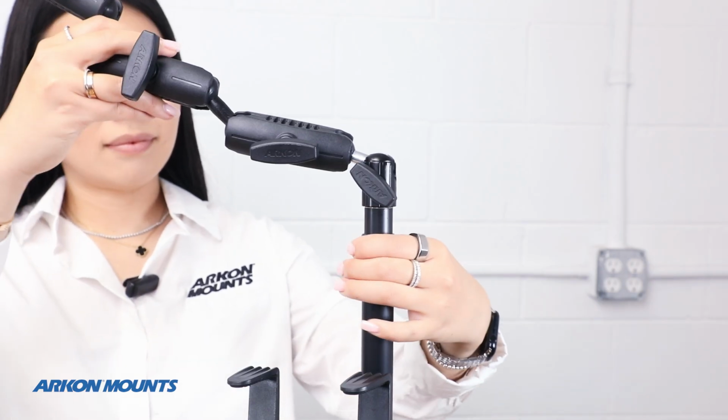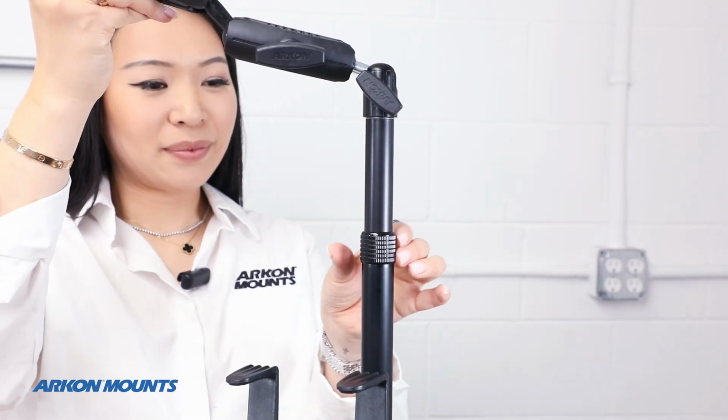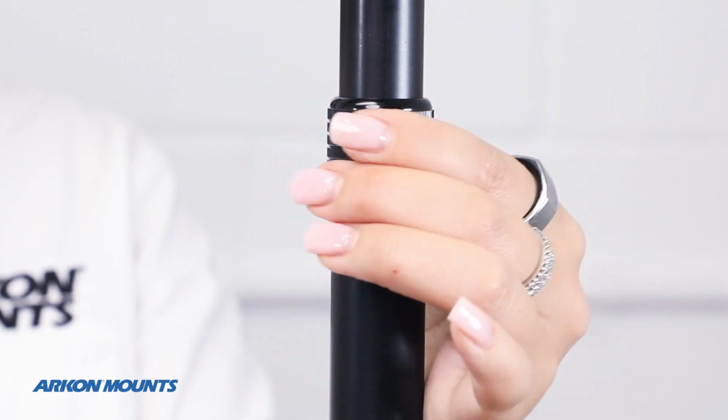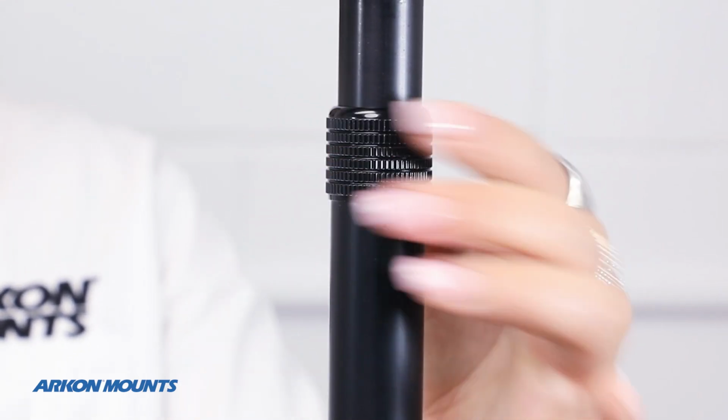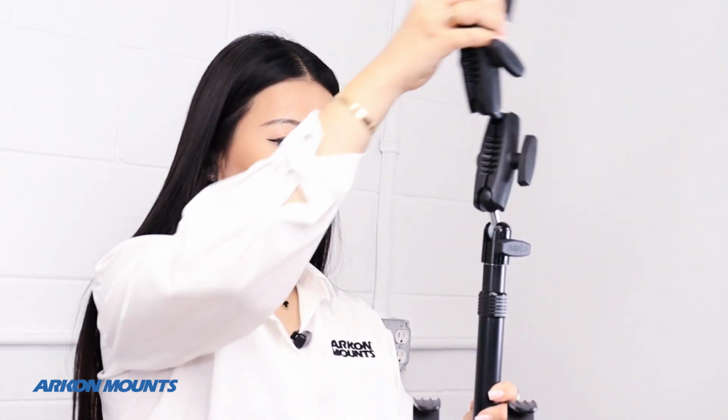The telescoping pole can extend from 17 to 29 inches. To adjust, loosen the adjustment collar by turning it counterclockwise, set the desired height, and tighten the collar clockwise to secure it. The overhead arm assembly allows for 360-degree adjustments.